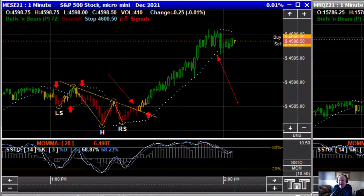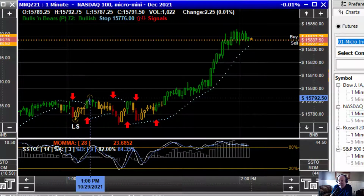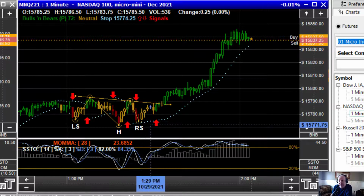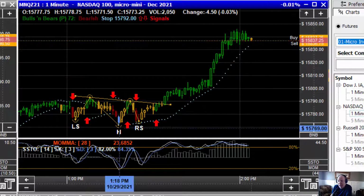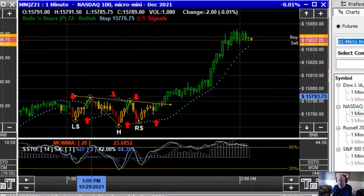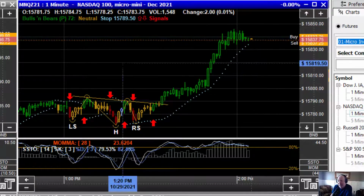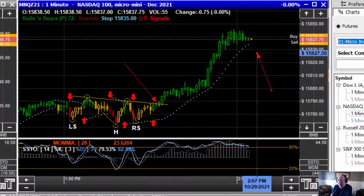Now, if we come over to the NASDAQ, it had the exact same pattern. We had this left shoulder, we had the neckline, we had a head, we had a neckline, we had a right shoulder. Again, the right shoulder did not break the head. So we get this pattern down here where we're having lower lows, and then that reverses and we start having higher lows. And then when it breaks the neckline, which is that trend line across these two peaks, that becomes our entry point right there. All right, so that's our entry point. And then, of course, our exit would be when it crosses the blue lights.